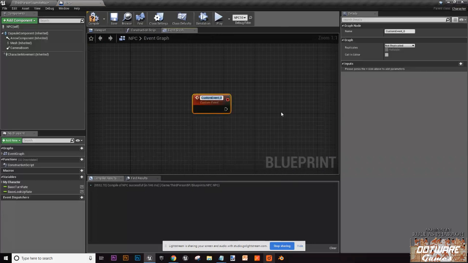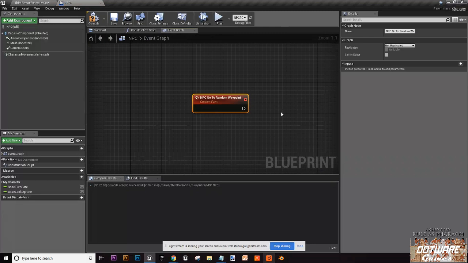And you can name your custom event. And I want you to name this NPC go to random waypoints. You can have spaces. I like to name my events and my variables super literally so that if I ever look at them, I know exactly what they mean. So we're naming this event NPC go to random waypoint.